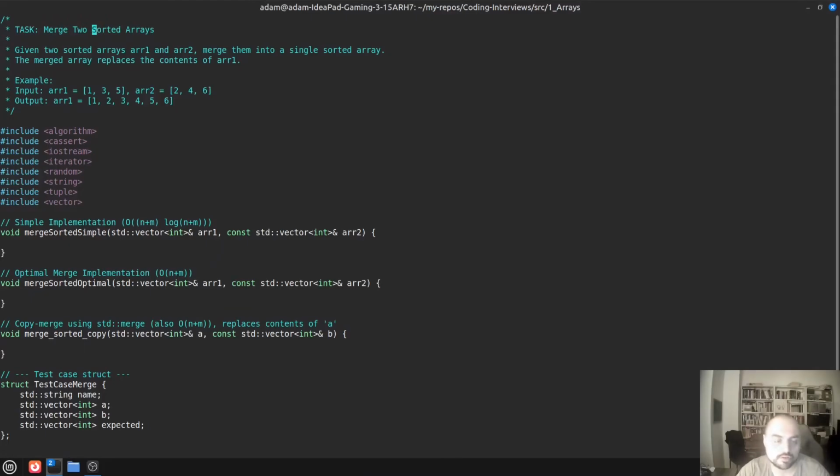This time our task is to merge two sorted arrays, and this is an easier version of implementing the full version of merge sort. Since there are various sorting algorithms and merge sort is one of the more popular, you should of course also be able to implement it from scratch, but this time we are doing an easier version.